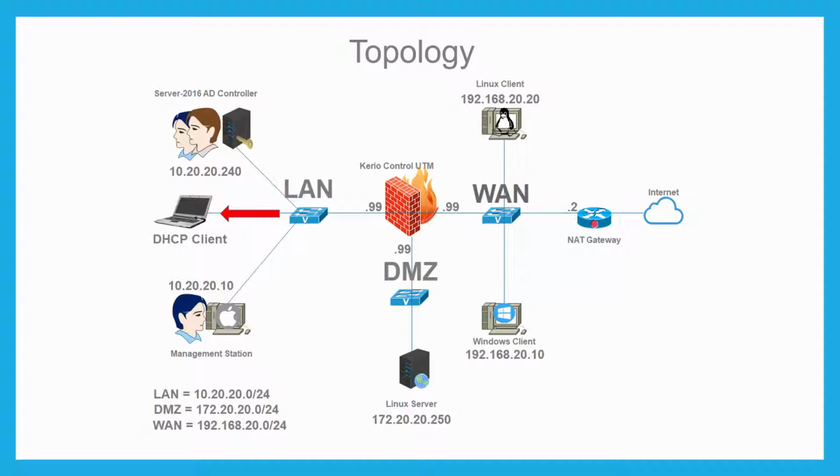the firewall's. What we'll do here is export the firewall certificate and then import that certificate into the hosts that will be using the firewall. In this case, I'll have to import the certificate into 10.20.20.240, and that certificate can also be imported into the DHCP client and the management station. But for now, I'll focus on the 240 client.